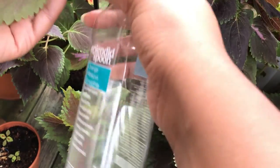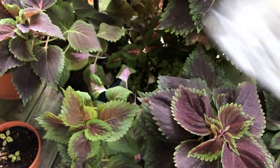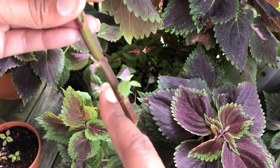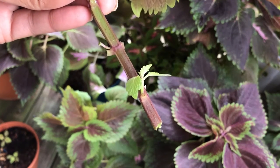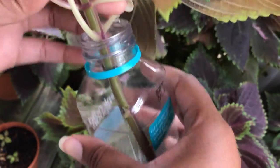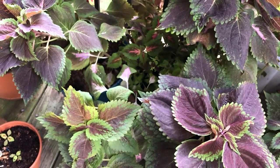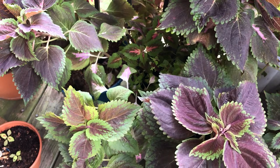So I stick this one in my Splendid Spoon container — I love them, they're so fun to work with. If you're thinking 'oh my gosh, you're killing the plant' — this plant will be fine, trust me. I did this last year. It has little buds anyway, so it'll be okay. You just stick it in here. I'm going to put water in there and that'll pretty much be it. I'm trying to decide if I want to propagate more of the same plant or the other ones. I did four of these particular Coleus last year and I'm just obsessed with them, so it's probably going to be four again.